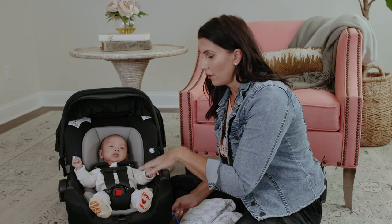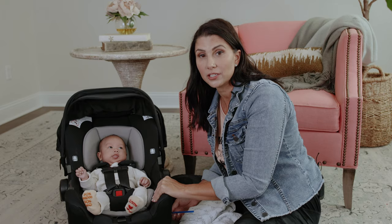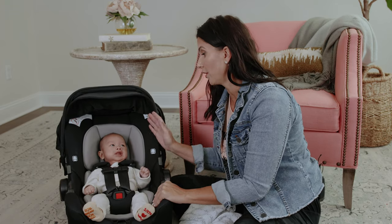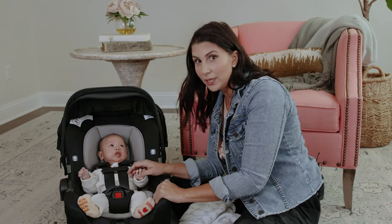I want you to just step back and think big picture with me. In order for our kiddos to be safely buckled in their car seat, we don't want their bodies to move. We wanna limit that movement so they're best protected in a crash, especially keeping their head, neck, brain, spine exactly how we need it to be to withstand those crash forces, but also because we need their heads back and their airways open.